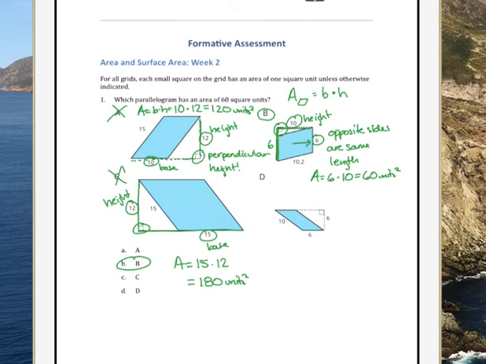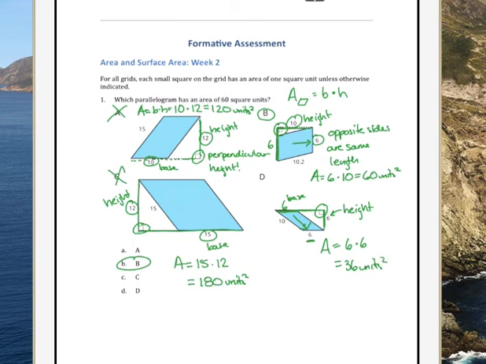And then finally we've got D, and there's my perpendicular sign, so I know I'm going to be looking at those 2 sides that make that up. So again, I've got a height of 6, and then this is the side up here that would be the base, but I don't have a number there, so I look to the opposite side to see if the number is there, and there it is. So that's also a 6. So that is my base. So area equals 6 times 6, which is 36 units squared.